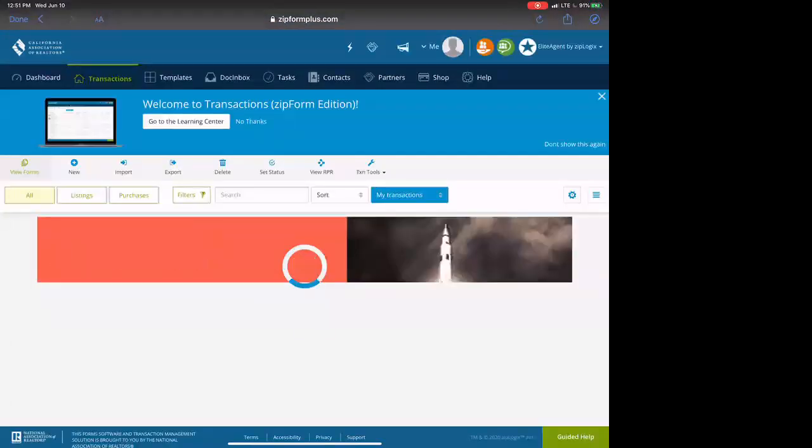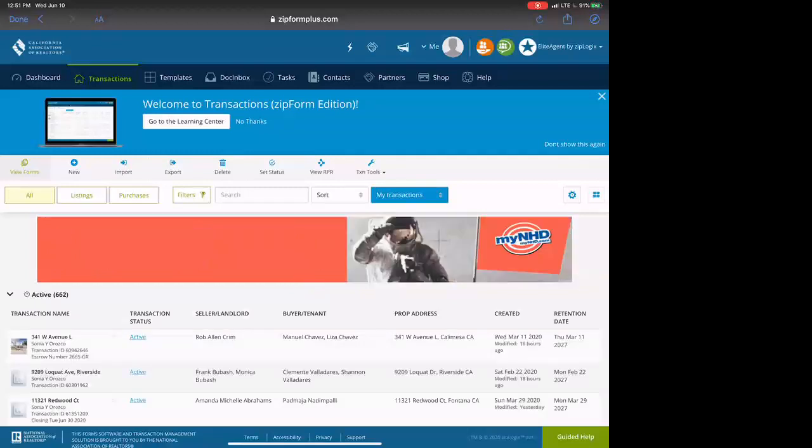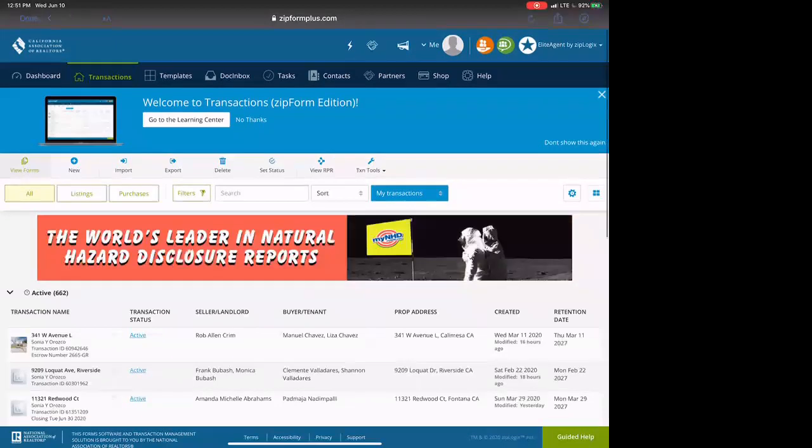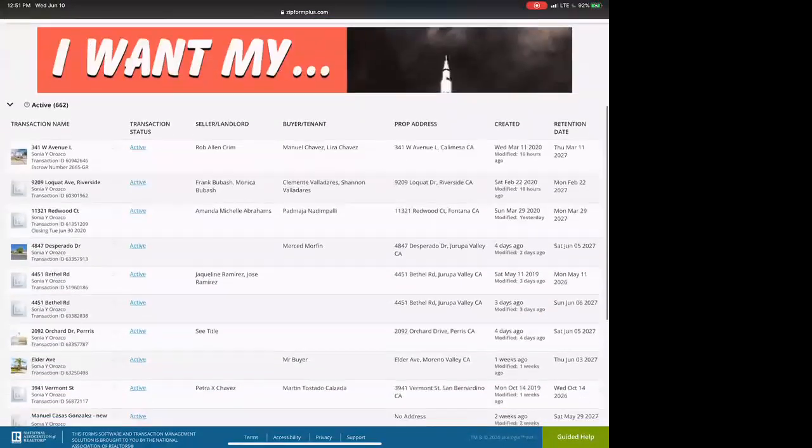Like I said, I like showing them both ways, because in case we get counters or anything else, I don't want to have to run to get that signature for them. So I do like to show them how to use DocuSign or Zip Logic on their phones or their devices, whatever it is that they use. That way they are efficient on it, and I don't have to worry about guiding them through it step by step when I'm not there, because I think it makes it a little bit harder.